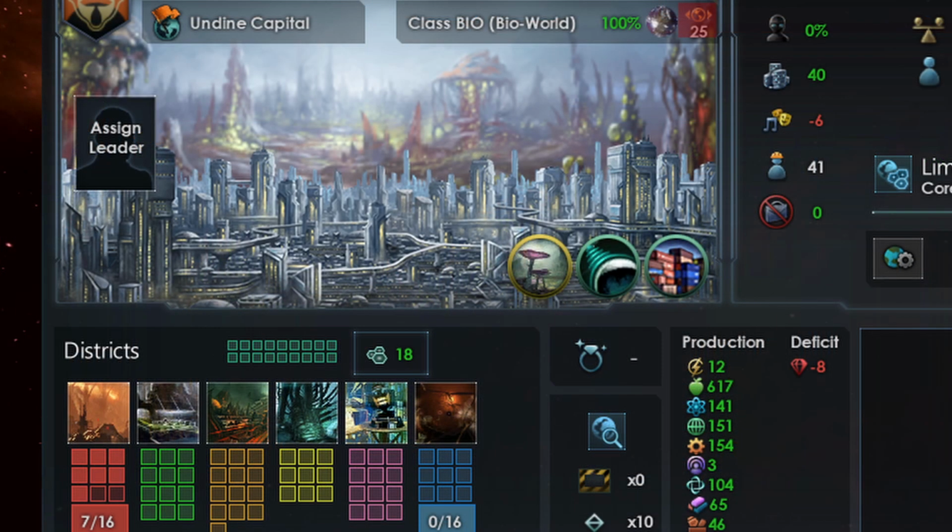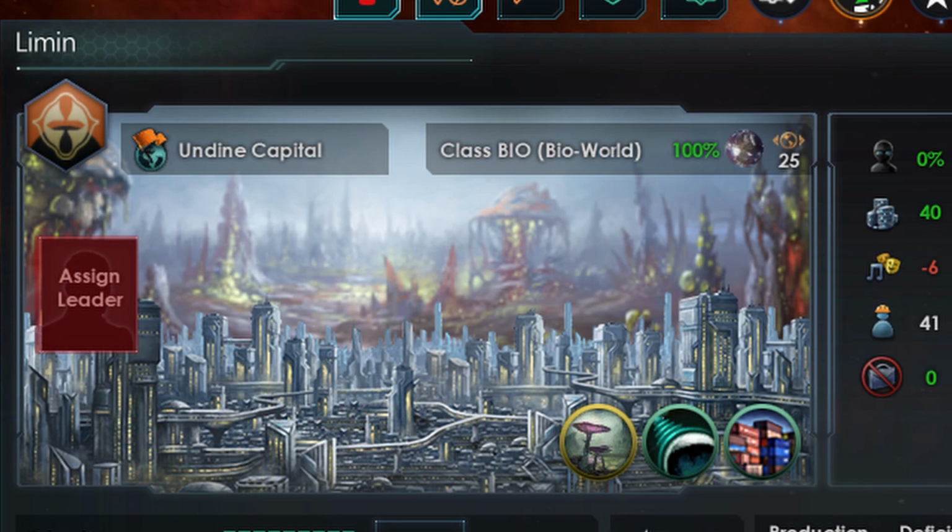To the right of this is a number that shows the planet size. As you can see, this planet has a size of 25, meaning that I could build 25 districts. I have already built 7 housing districts, and there are 18 left that are still available. The next element in this section is the governor portrait, which will show you who is currently acting as governor for this planet and/or sector. As you can see here, I do not have a governor at the moment, which is why the portrait is blank. If you do have a governor here, their information will be shown in this position.